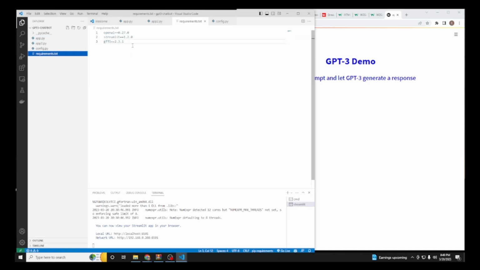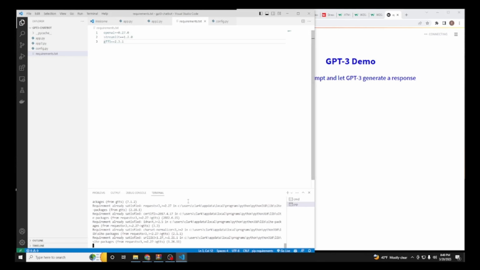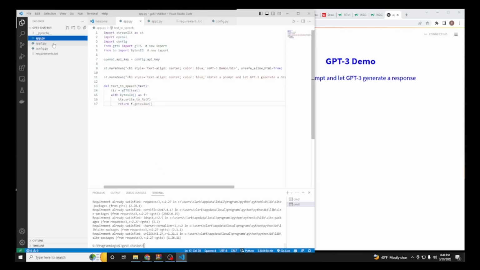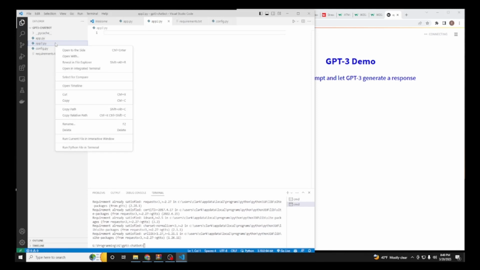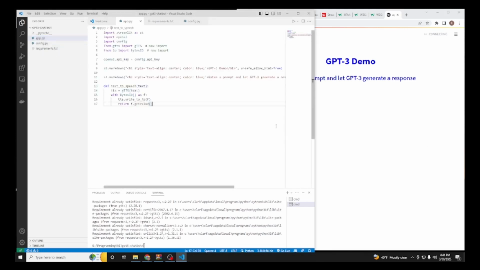I added it to the requirements, and then you can just go to your terminal and type pip install gTTS like this. I'm gonna delete this. I was doing some testing in there.